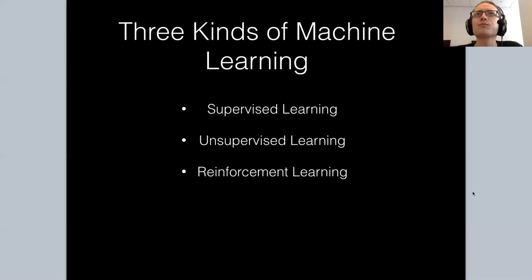Anyhow, it's easiest to really understand what this means when we go over the kinds of machine learning. That will give you more of a feel for it. There are different ways to divide machine learning, of course, but if you divide it by the kinds of data that you learn from, then you get supervised learning, unsupervised learning, and reinforcement learning. This is the typical way of dividing up machine learning, even though when you get down into the weeds, these start to bleed into each other a little bit.